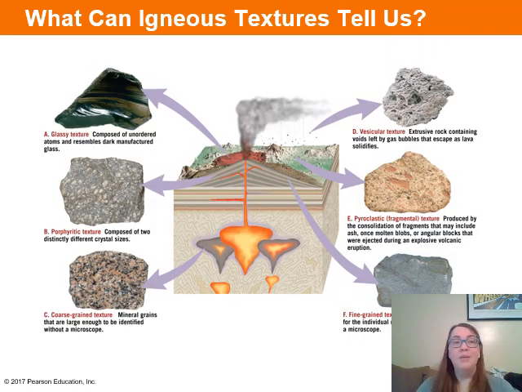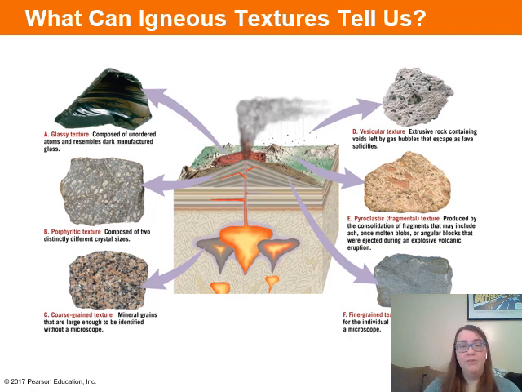This chart is just summarizing the different textures and what they can tell us about the environment these rocks formed in. Again, rocks are either going to be intrusive, forming inside of the earth very slowly, or extrusive, where they've exited onto the surface of the earth and form a lot more quickly. With our glassy texture, it's very important to know that these form instantaneously. Not even a second has gone by to allow the ions to start arranging themselves in that repeating shape. So these glassy textures don't have any minerals whatsoever inside of them.